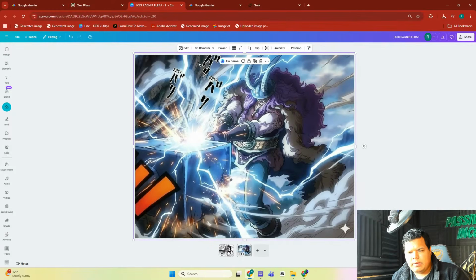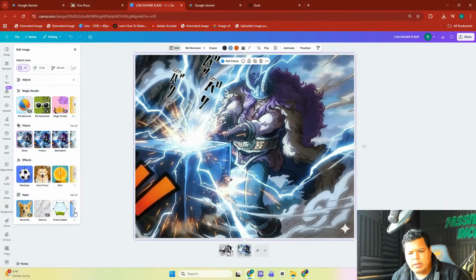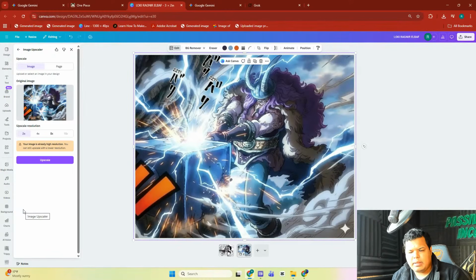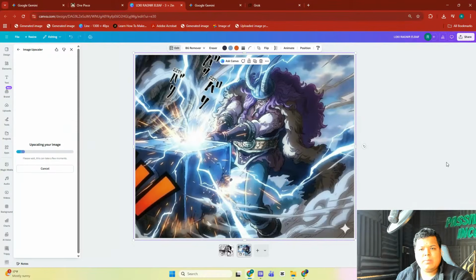In Canva, you have an option called image upscaler, which allows you to upscale an image. The name explains the function. You can even go up to 16x, but this image is not so bad, so we don't need 16x. Max is 8x, and that means it's going to take the image quality and make it 8 times better.